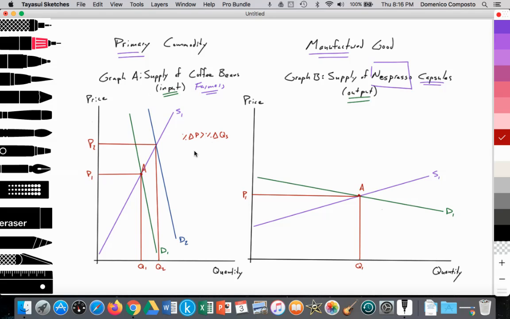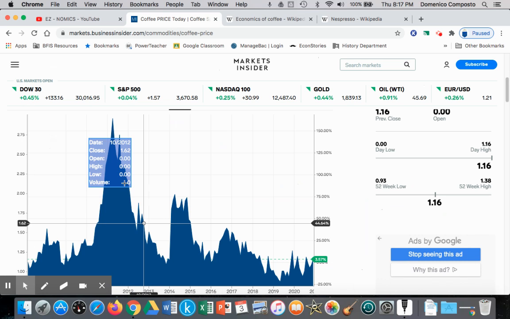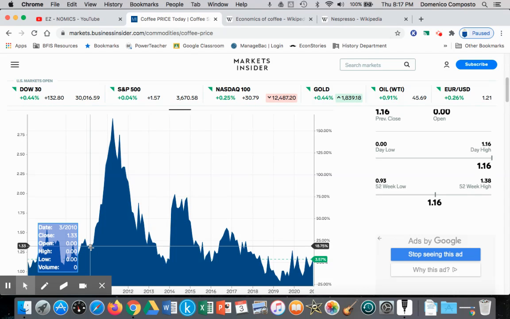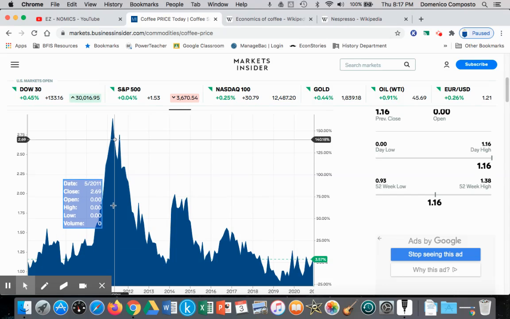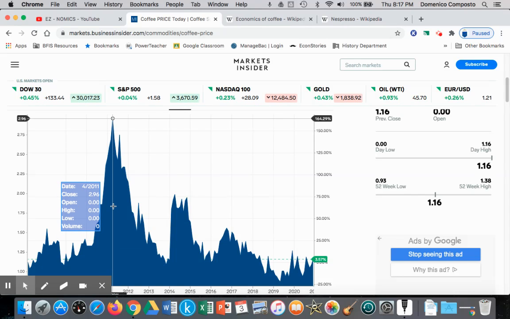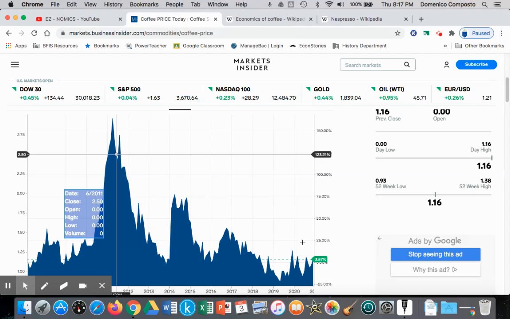So demand shifts out. We see that the percent change in price is greater than the percent change in the quantity supplied in this case. The supply curve is very inelastic. It's less than 1. And the demand curve is very inelastic because Nespresso doesn't have a close substitute for coffee. That dramatic increase in price just leading to a slight increase in quantity supplied is reflected in the price of coffee. We see that it went from $1.33 to doubling to $2.96 approximately.